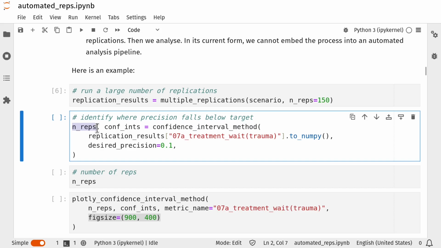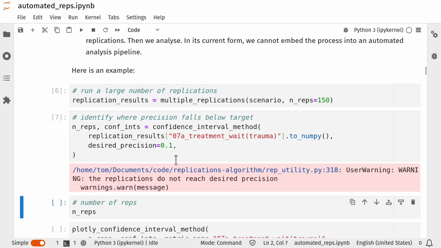That's going to return the number of replications it recommends and a data frame of the confidence interval method results. I'm going to set this mysterious parameter as well, the desired precision, set that to 0.1. More about what that means in a moment.